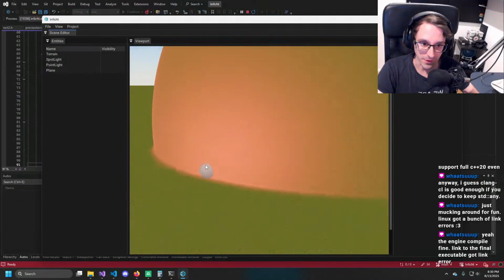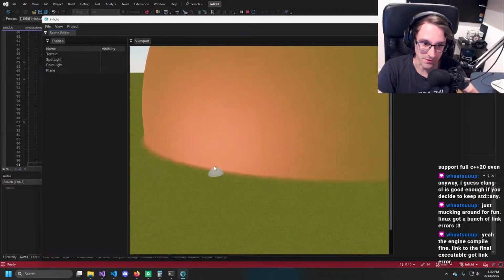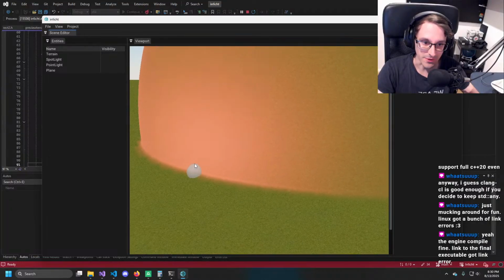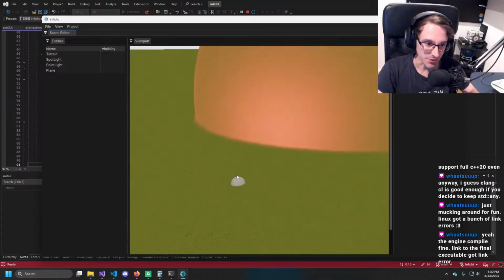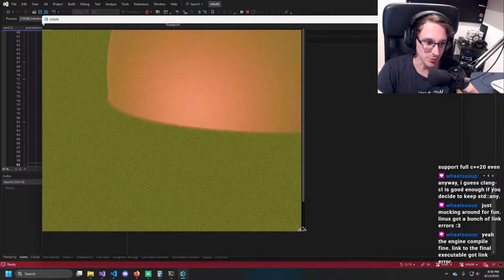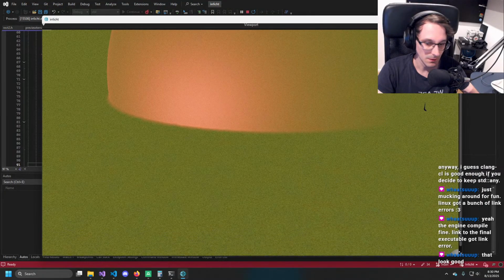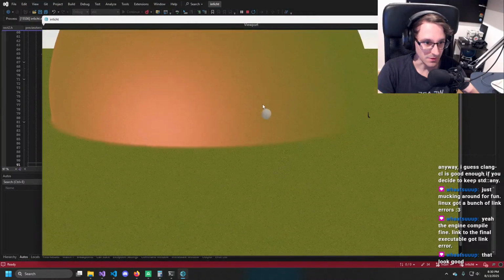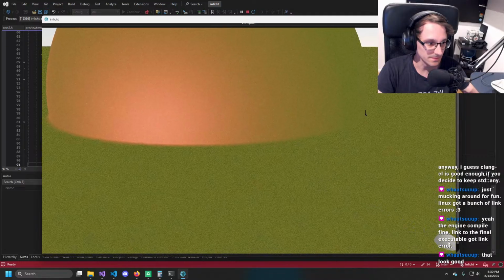Perfect. Now the only thing that is weird here is that there is an offset of the mouse, and I think that's just because we have this weird viewport thing. I think as soon as the viewport has the same exact size, that offset is gone.